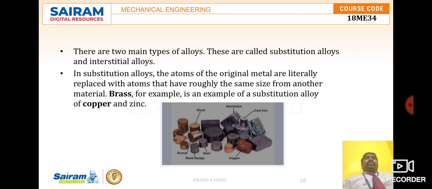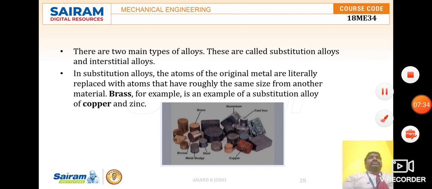So what are the types of alloy, you may ask. When there is a combination of two or more metals, or a mixture of metals and non-metals, that is completely miscible in the liquid state, the combination is capable of forming an alloy. This alloy, when cooled or solidified, can crystallize into three types. The first one is a solid solution of metal elements, the second is a eutectic mixture, and the third is intermetallic compounds. So these are the different types of alloys. Let us discuss them one by one.